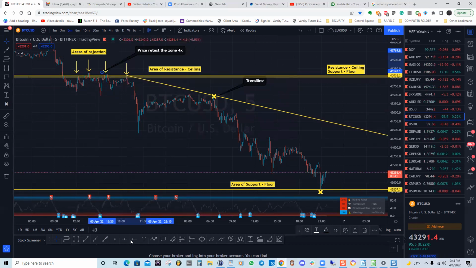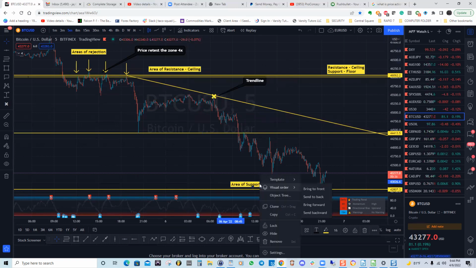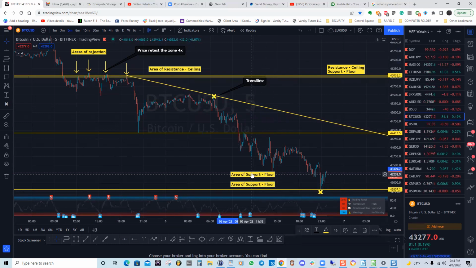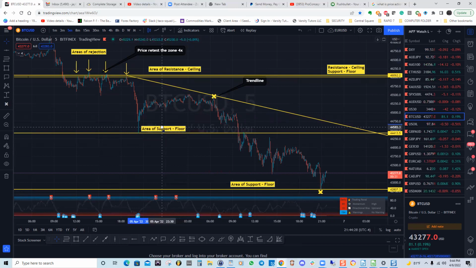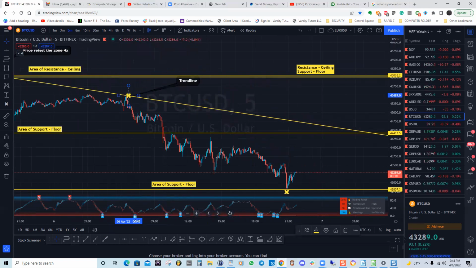So let's look at some other areas here. I can draw a line here. Here's another area of support, right? Right here. Why? Because it hit this level and it bounced off this floor here. Imagine this being a floor, right? Then price came back to this trend line here, hit this trend line at X. Then it came through here. And we're going to now focus on this area right here. I'm going to open it up a little bit more so you can see it.